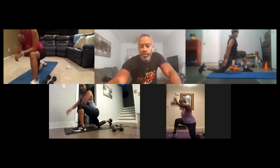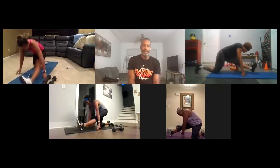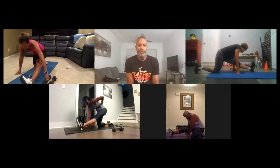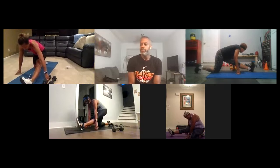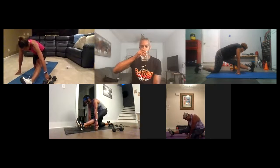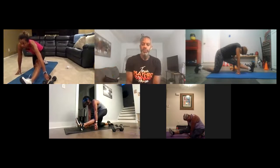Let's shift them hips back, going right into a hamstring stretch, pointing your toes towards your forehead, really driving those hips back, getting into that hamstring, breathe through it. Deep breath, deep breath. Deep controlled breath. Use the focus of your breathing to bring your presence into the moment. You got 10 seconds. Come on.